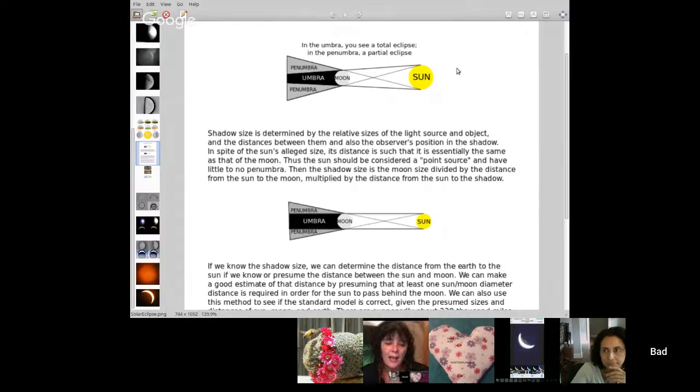If I might, somebody mentioned in the chat something I forgot to show of the pictures, because they asked about the shadow, the umbra and penumbra and all that. So if you want to present that, if you can. I'm sorry? Oh, okay. I'm presenting you now. All right.